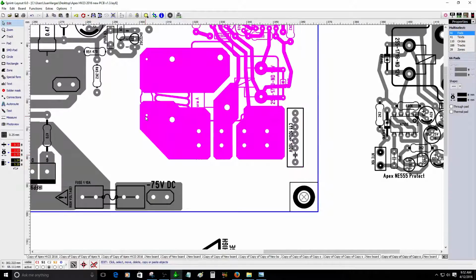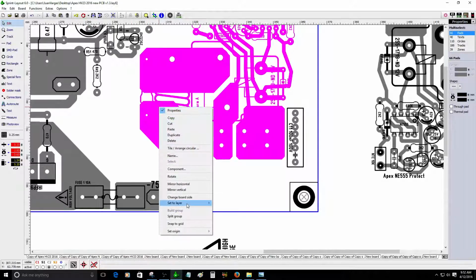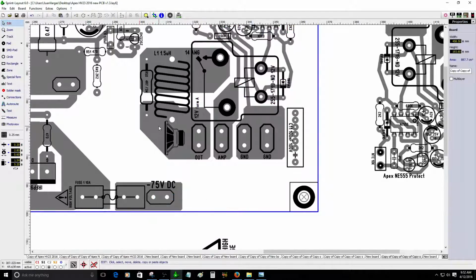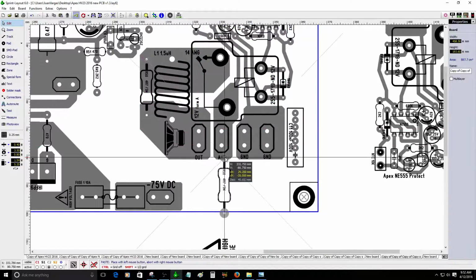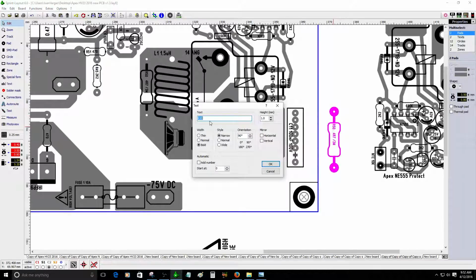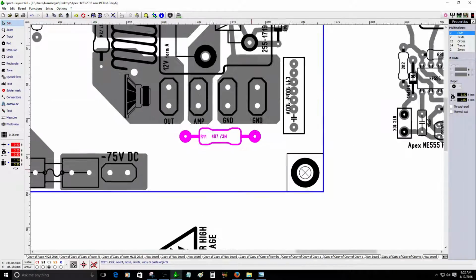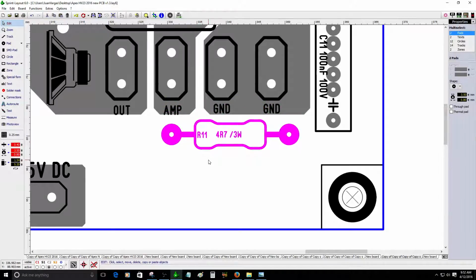Pongo la resistencia esta. Vamos a split the group. So, esta R50, necesito R11. R11. Ahí está. La cloneo y esta es R11. There you go, R11. So esa es la que va en el filtrado de la salida que va a entrar aquí. So tiene que estar alineado a este que está aquí.